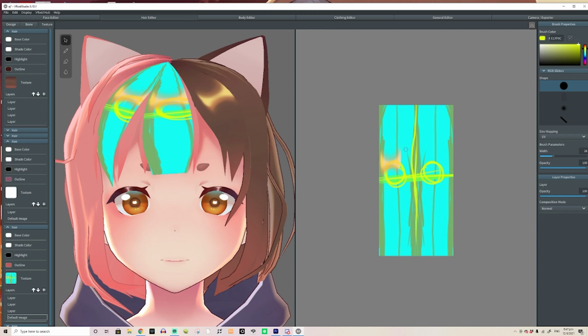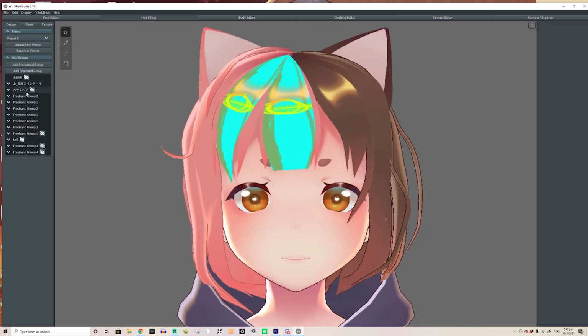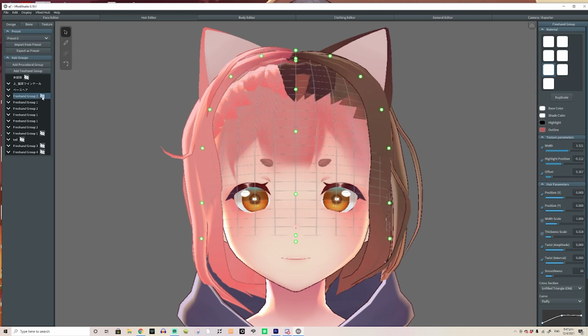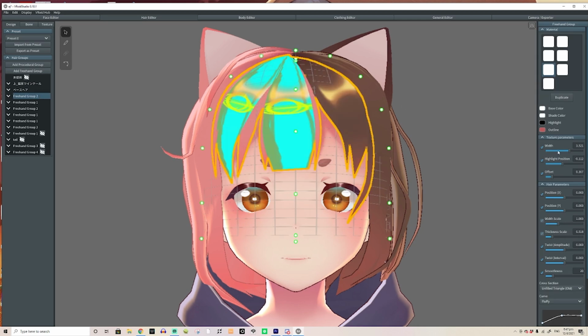However, because I adjusted it, now the circles will be like this. You can always adjust it, and you just have to figure out where your thing is. So that's a big thing. You can change the highlight offset if you just go to highlight position. You can change the offset, which changes which part has highlight, so you can say, oh, this part has no highlight now.